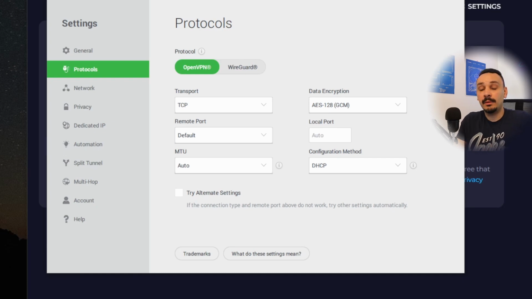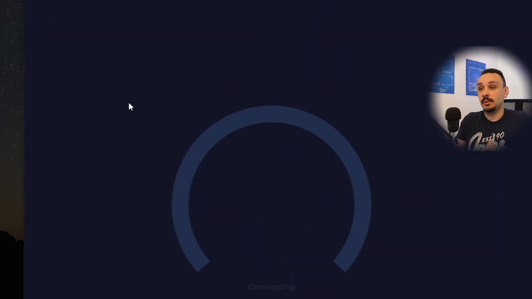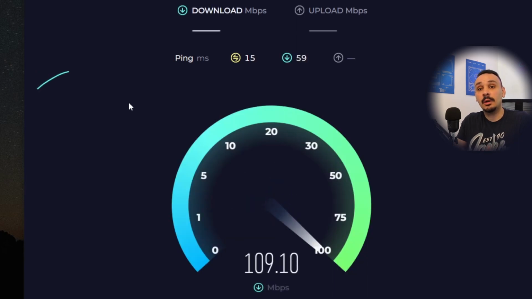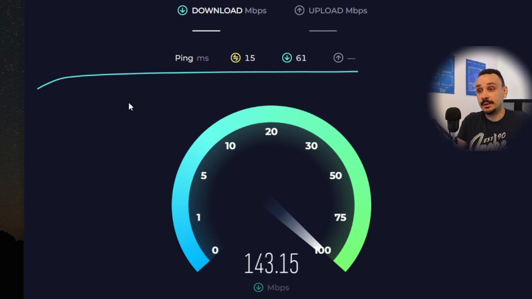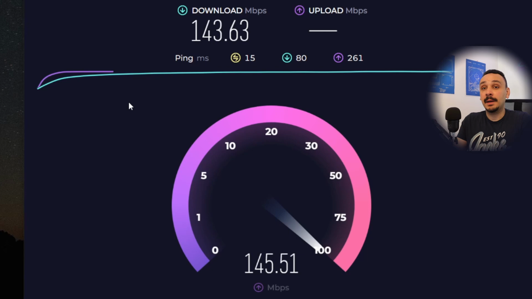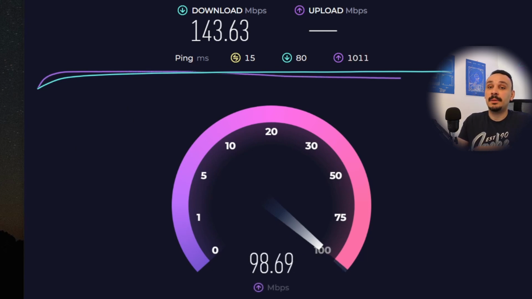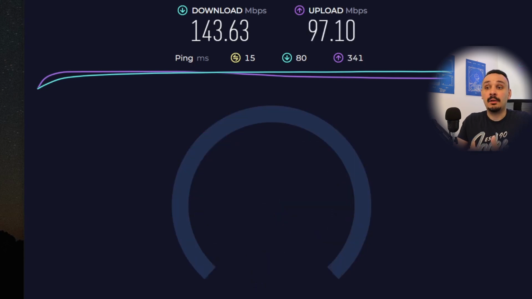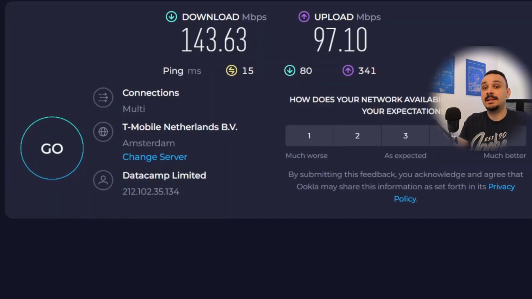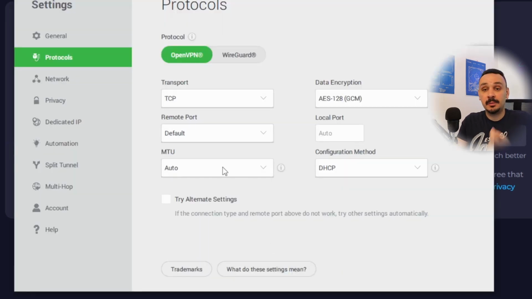First up, we have OpenVPN TCP. After connecting to a PIA VPN server using this protocol, I ran our speed test and got the following result: 143 megabit download speed, 97 megabit upload speed, and low latency. As expected, OpenVPN TCP provides a stable, secure connection and tends to be a bit slower than UDP. However, it's very important to have a TCP option because many places like universities and open Wi-Fi networks might not allow UDP packets to pass, and in this case, you won't be able to connect to your VPN.